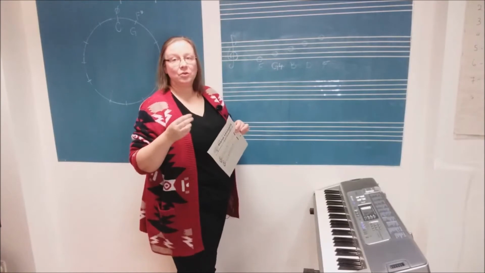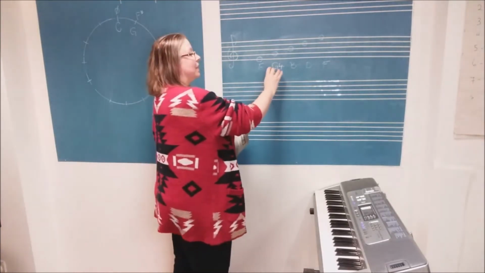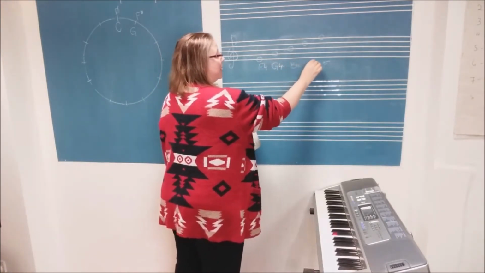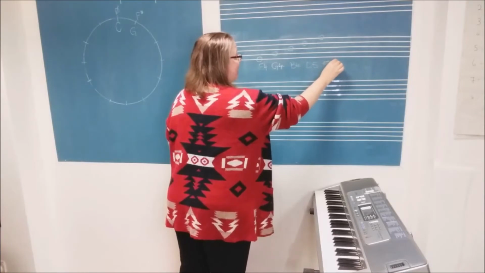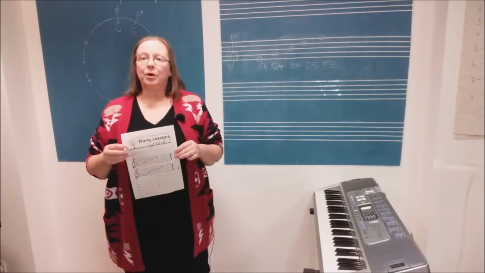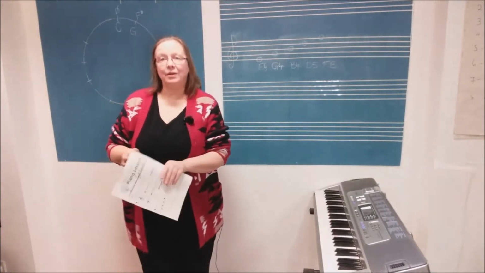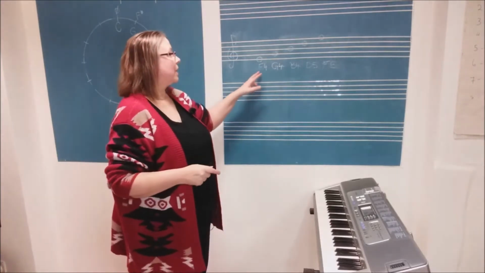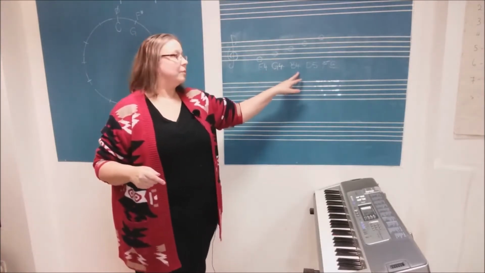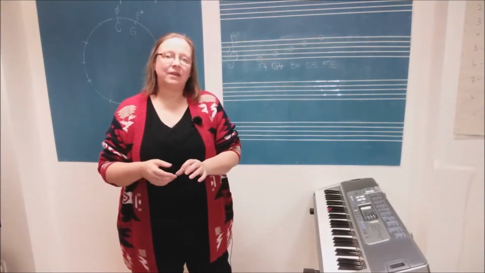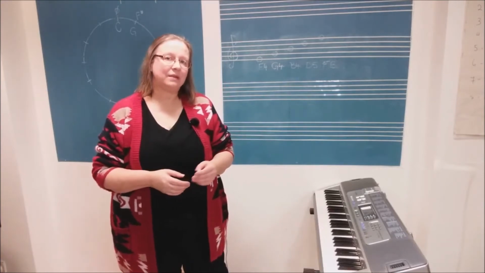And with my pupils, I also use the numbers that tell me the pitch. This is G4, E4, and B4. Then it's D5 and F5. This tells me the note up from the bottom of the piano. The lowest note on the piano is A0, B0, and then you get to C1, D1, E1, all the way up to B1 and then C2. So this is the 4th octave on the piano, and this is the 5th octave. I will be making another video on the scientific notation later on when I've completed this series.